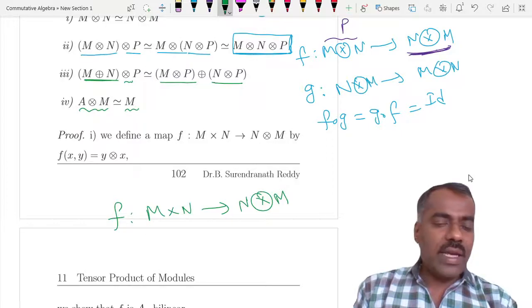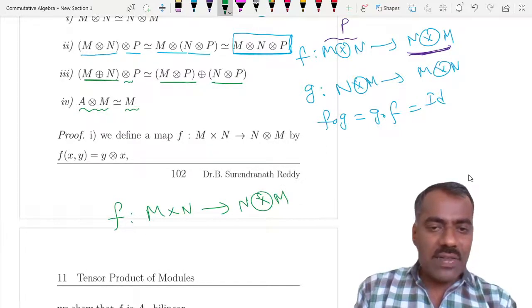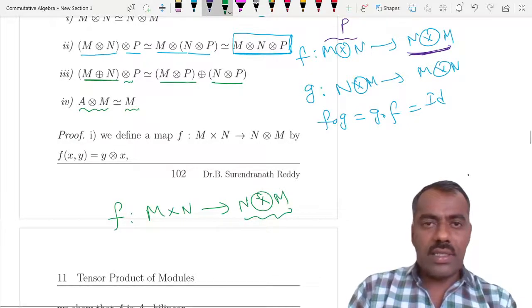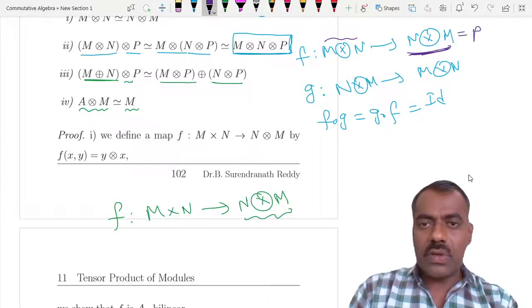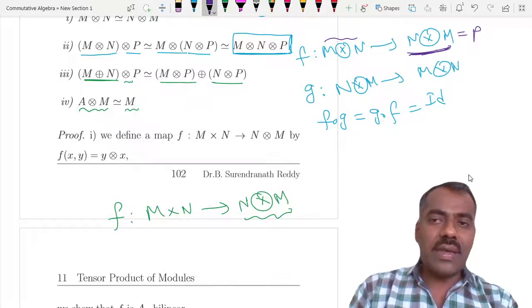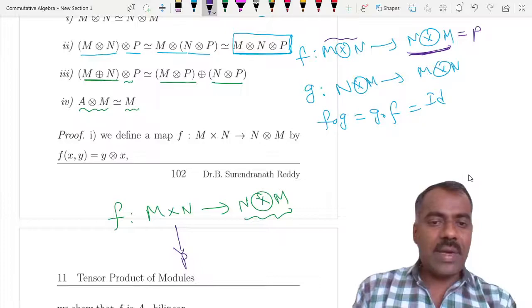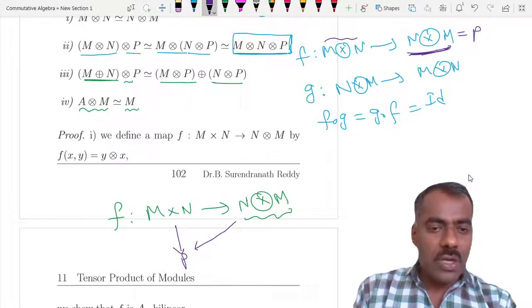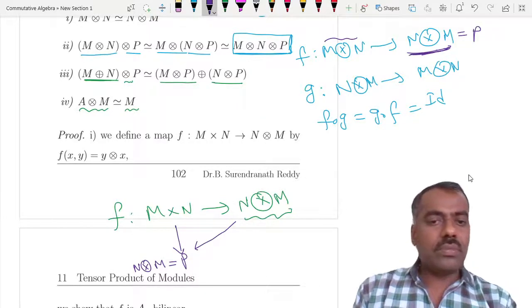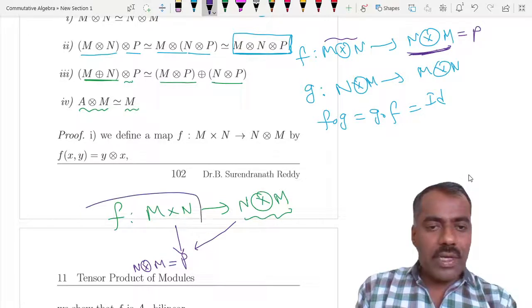Then by that universal property, there always exists a map from this. If we have M cross N to N tensor M as a bilinear map, then by the universal property we have a map here, right? Is this clear? What is important is this part.